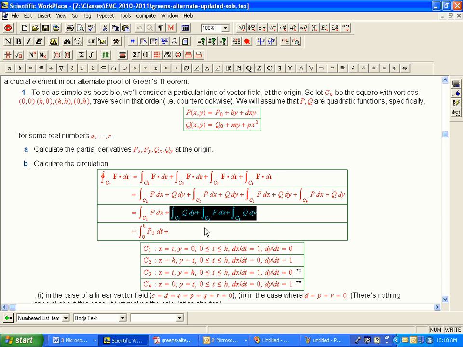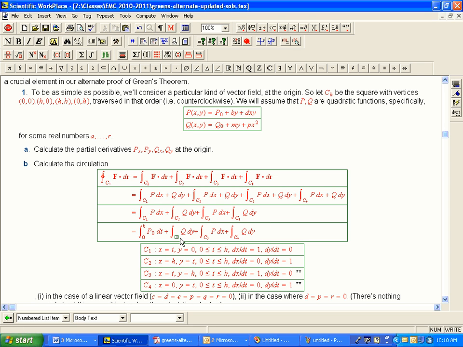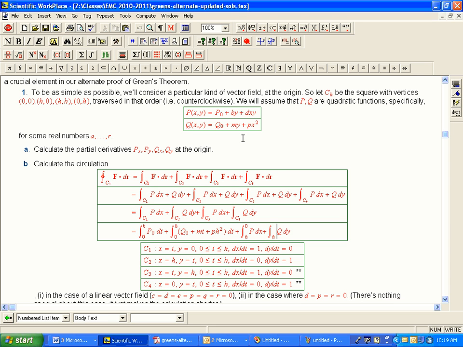That's it. That's pretty simple. Okay. And let me just copy the rest of this down. Just change it in place. Okay. So 0 to h again. Now this is q, and here I'm on C2. So x equals h and y equals t. Okay. So that's probably going to actually give me something interesting. Q naught plus y equals t, so that's mt, and x equals h, so ph squared. And that's just a constant. And then that's going to turn into a dt. Then here's where I have to remember that I was going to go backwards. I was trying to be clever there.